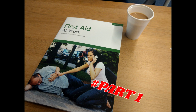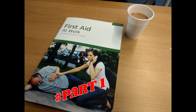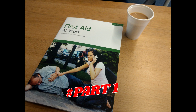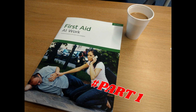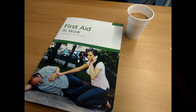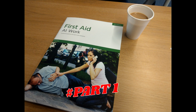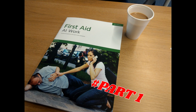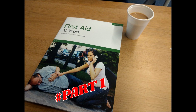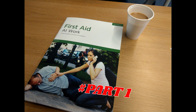But if they are not breathing, they become emergency. You need to get help, get the ambulance on its way before you start pumping the chest. So, anyone standing around, get them involved. Hello, this casualty is not breathing. Can you call the ambulance, please? I'm going to press her chest. You're not breathing, so I'm going to press on your chest to get your heart beating. Call the ambulance. You're going to be all right.